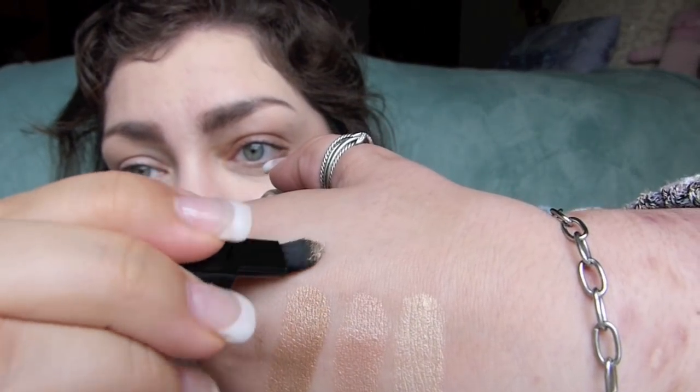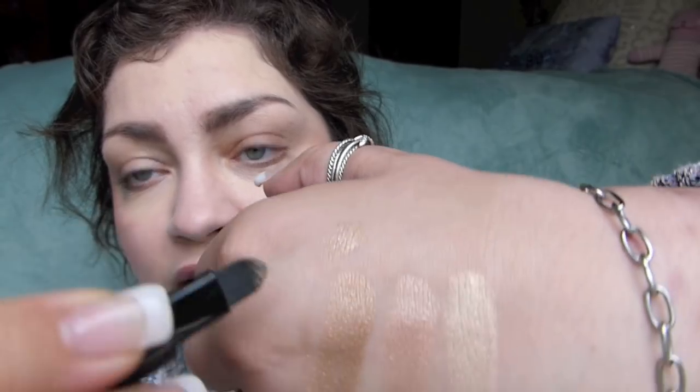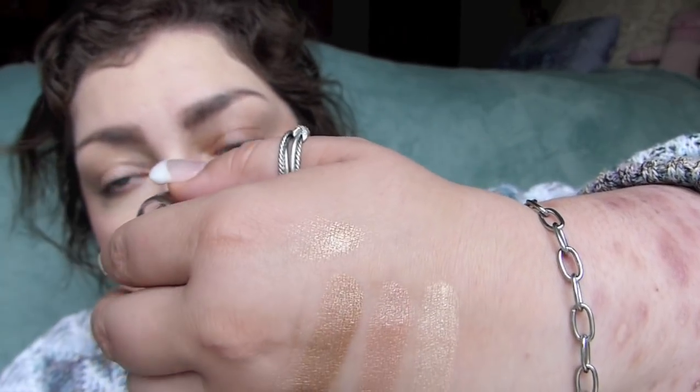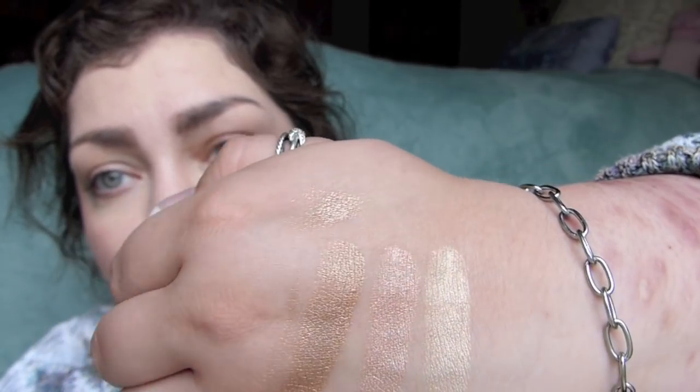Let's see. Oh wow. Okay, so the brush looks like it really does do a decent job of getting some color on there. Definitely shears it out the easiest bit, but not bad. So yeah, I think I'm gonna go with number 710 today, just so that we can see creasing and everything if that ends up happening a bit better.